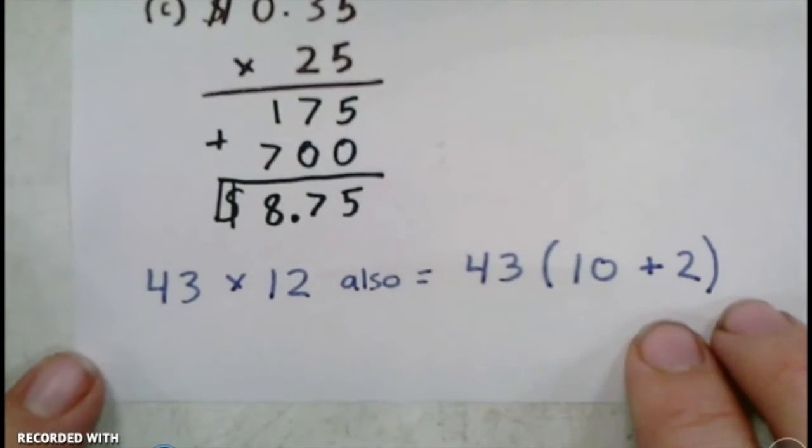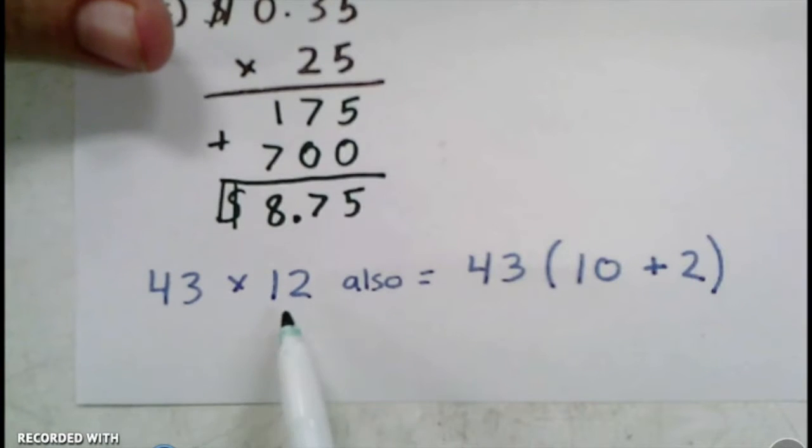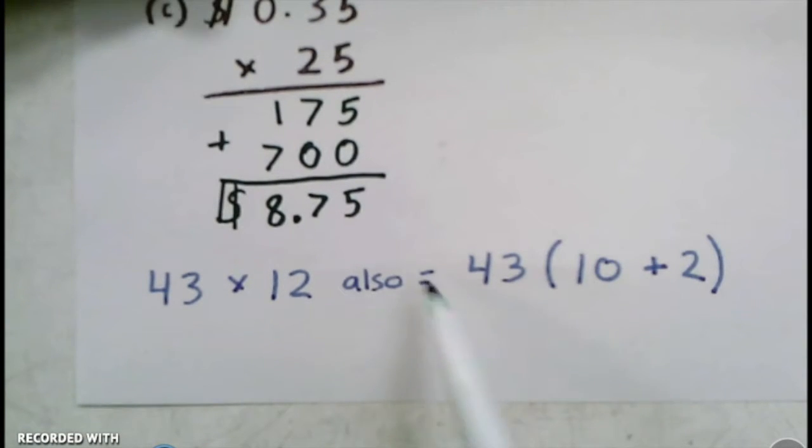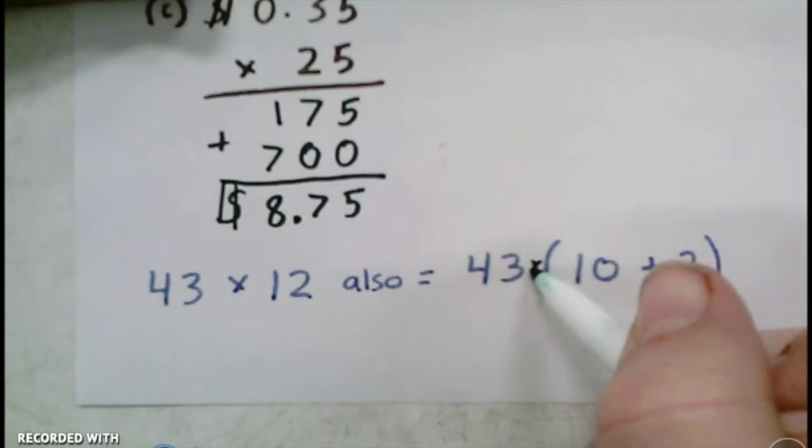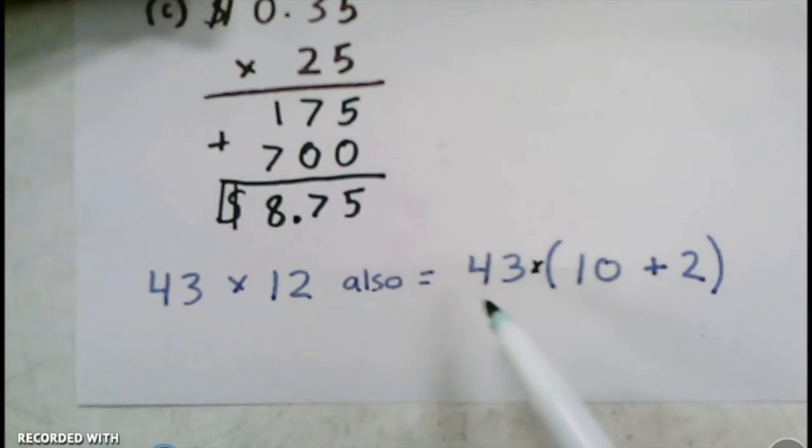Now, we just kind of talked about this, right? So we have 43 times 12 also equals, another way to write that is 43 times, and when a number is right next to parentheses, it means multiplication. If that's confusing to you, you can add a little multiplication sign, is the same thing as 43 times the sum of 10 plus 2. What is 10 plus 2? Good, it's 12. So I broke 12 down into a simple addition problem, 10 plus 2, the 10s plus the 1s. And I got that right there, times 43.